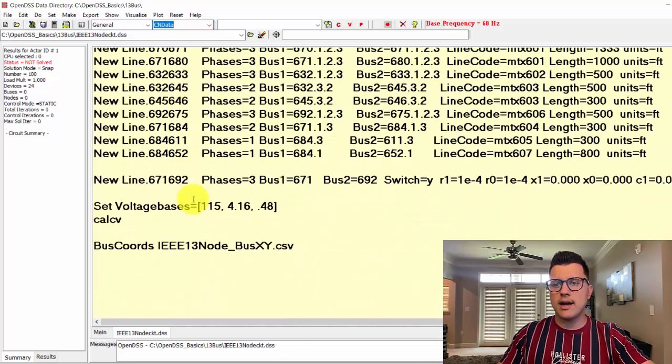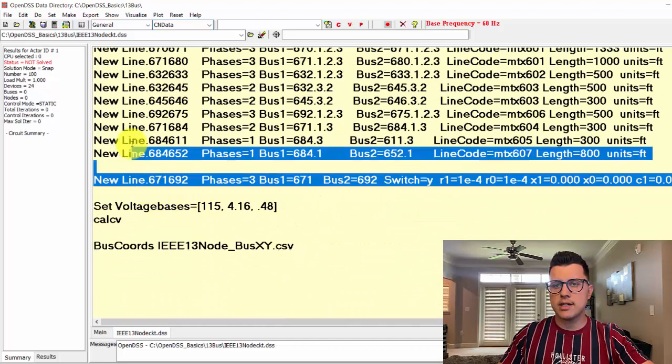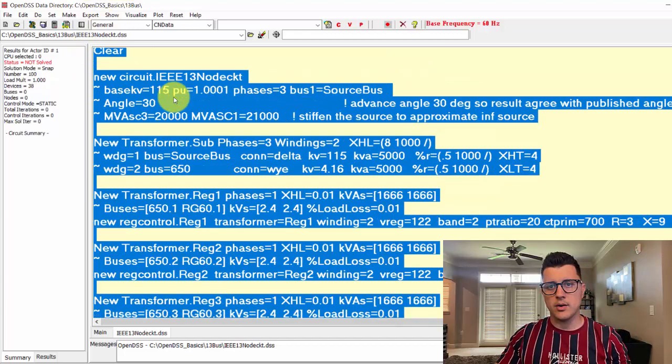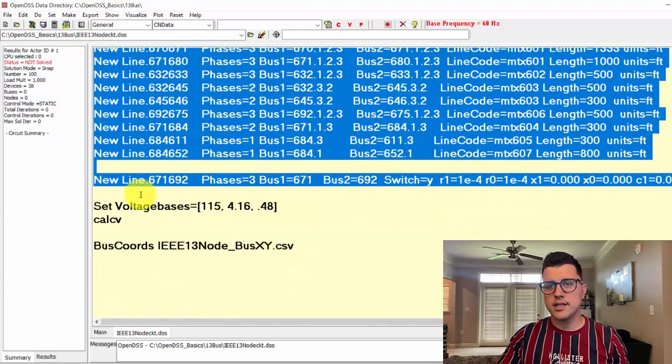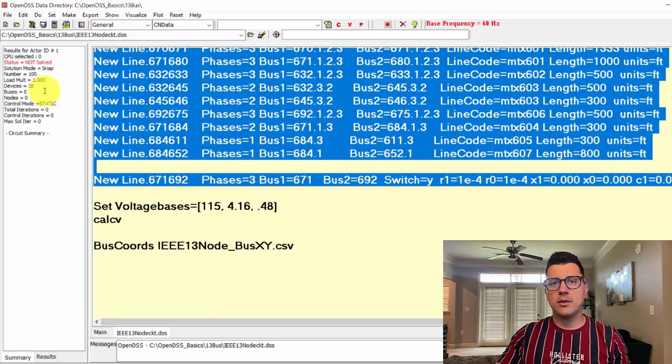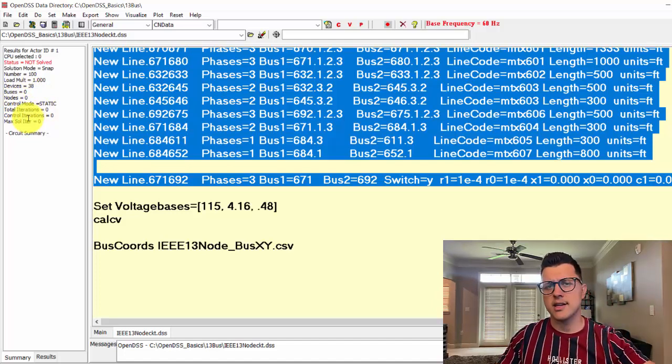Well, let's do one thing, guys. I'm gonna run all the circuit until the set voltage basis. So we have 38 elements in this model, okay, and then we can see that we don't have buses, nodes information, and also those total iterations, control iteration that we're gonna talk about in the next video.